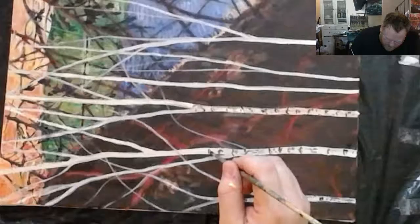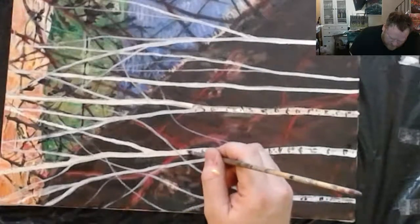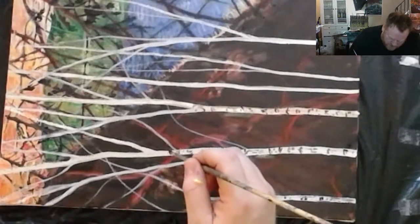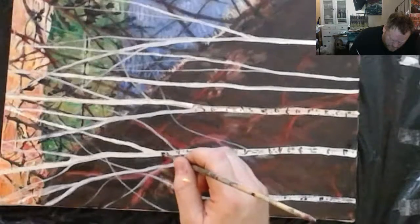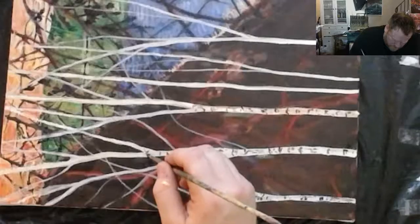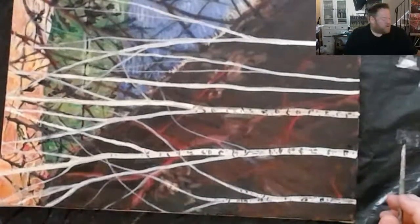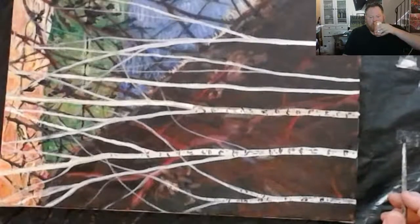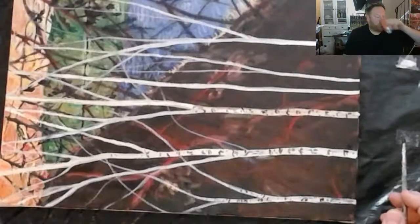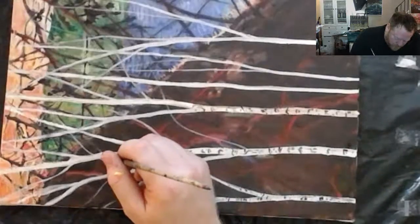Don't really feel like doing this. Making these stupid little marks, just wasting my time. Wasting my time. I don't know, maybe as branches go higher, they don't have as many marks? I don't know. Don't care anymore.